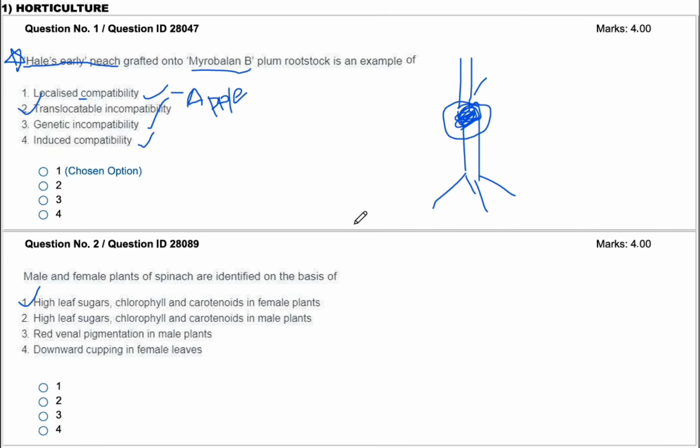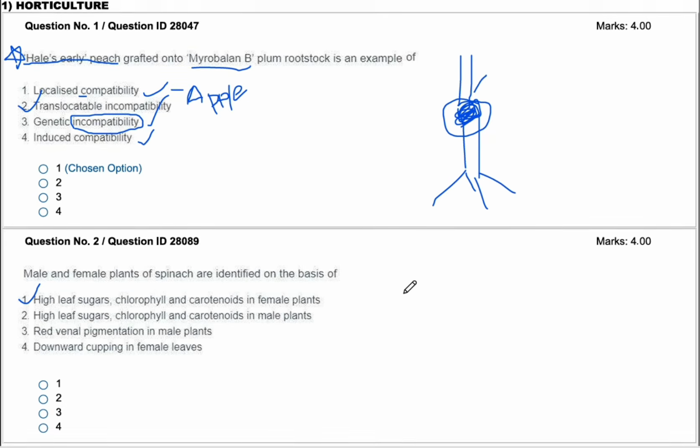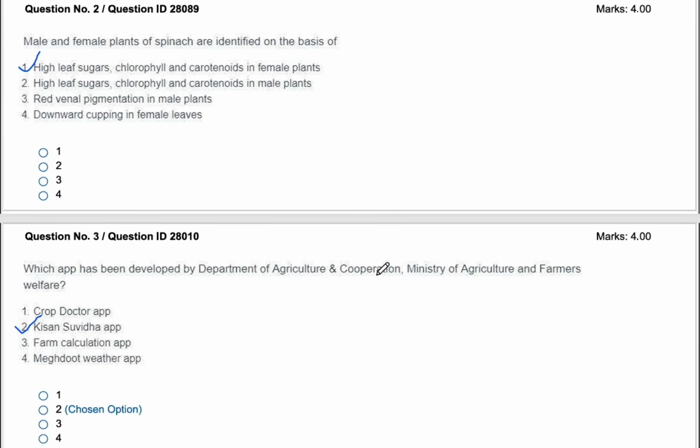Let's see what induced incompatibility is. It can be pathogen induced, that is, these graft union failures resemble the symptoms of incompatibility caused by pathogens such as phytoplasma or virus. The examples are failure of a sweet orange to bud or graft on the sour orange rootstock, caused by a toxin secreted by the sweet orange. Another example is black line in the English walnut, Juglans regia, which infects the susceptible walnut rootstock, causing necrosis. So this is the basic idea of that question.